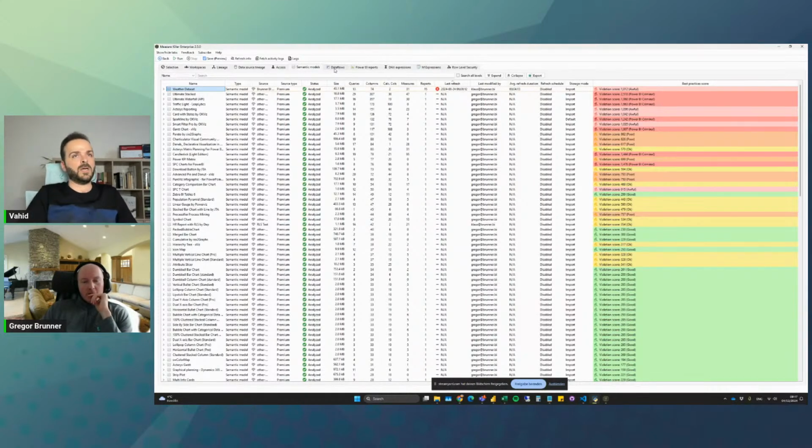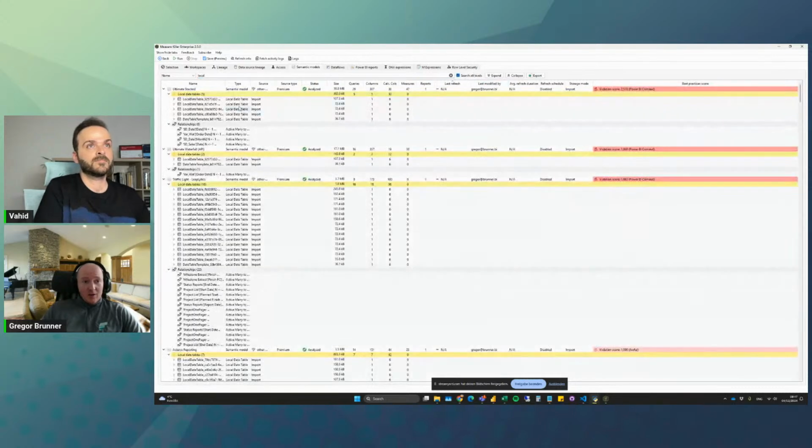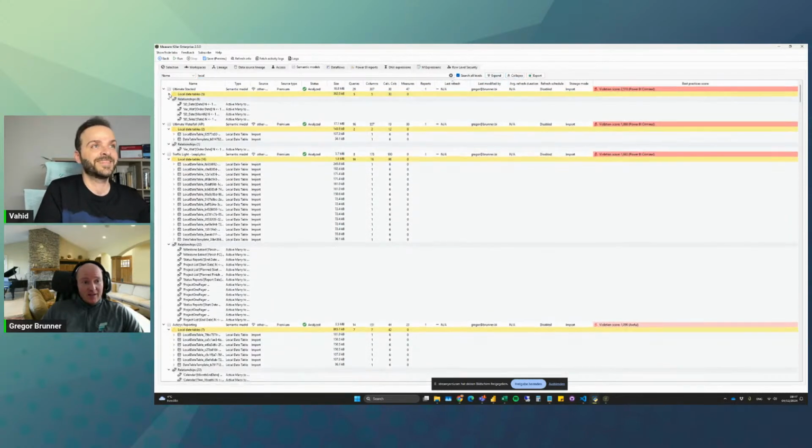And you can say, okay, there are some reds. I need to spend my time on those reds more than those green ones. That's really, really good. Yeah, it could also be like, imagine local date tables. My God, people are doing local date tables. I can find this on a tenant level, right?